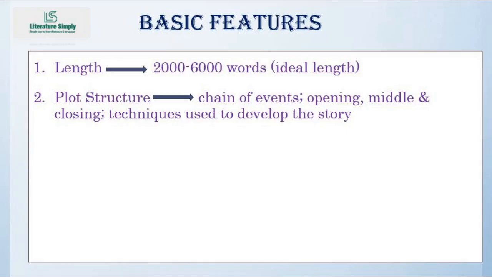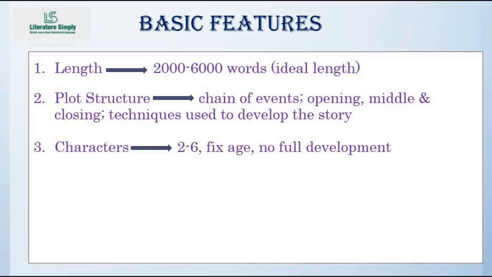The second characteristic or feature of the short story is plot structure. So let's understand what plot is. Plot is nothing but a chain of events, or how events happen in a story, the arrangement or order of events. Now in plot structure we have three significant elements. Number one is the opening, the beginning of the short story; the middle, that is the progress of the short story; and the closing or ending of the short story. To develop a short story, the author uses many types of techniques, for example revelations, epiphany moments, twists, turns, ironic reversals, etc. So these kinds of techniques are used in the short story. This arrangement of events and situations is the significant part of plot structure.